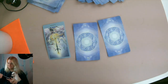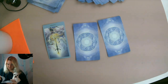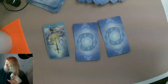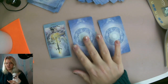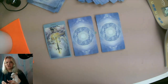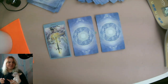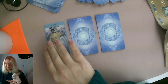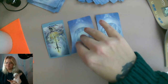So in the past, Ace of Swords. Buddy, you're not being very helpful towards this by just licking me. I just want you to know this, that you're on thin ice, my dude. So in Janaya's past career, she's had sort of a paralyzing fear of loss. Like if she doesn't take risks or something of that nature, she could lose everything that she has. Okay, Jesse, you tell me. You guys pick a question, and I'll let Diablo pick the cards. So in Janaya's past, she has sort of a fear of failure to overcome in her career.